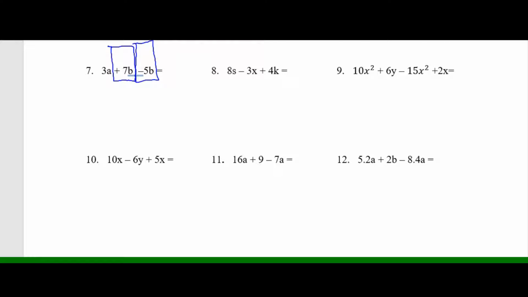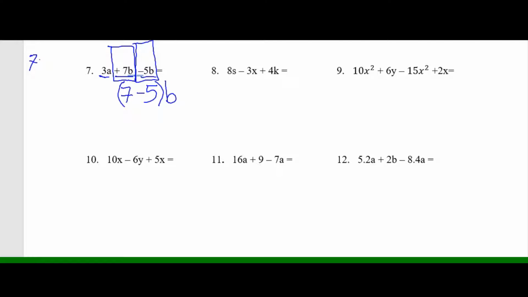And we want to add 3 apples to that. So if you read this expression, thinking about changing the variable into something that you understand, you can say 3 apples plus 7 bananas minus 5 bananas. So you're going to keep the apples separate because they have a different variable, and you're going to put the bananas together. I'm going to factor out the b. So I have 7 minus 5, and I'm going to put that in parentheses because I'm factoring out the b.